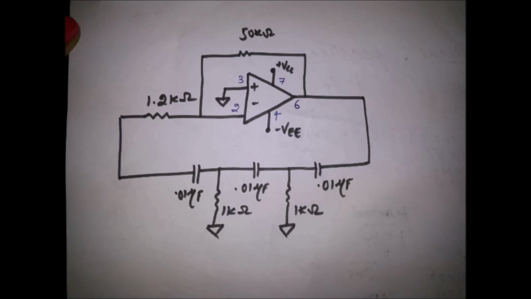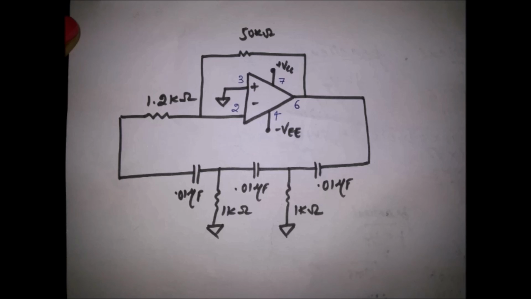The opamp is used in the inverting mode. Therefore, any signal that appears at the inverting terminal is shifted by 180 degrees at the output. An additional 180 degree phase shift required for the oscillation is provided by the cascaded RC network. Thus, the total phase shift around the loop is 360 degrees or 0 degrees.